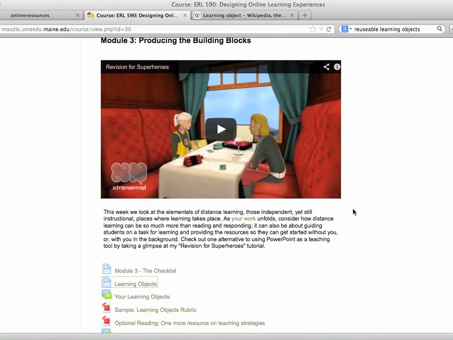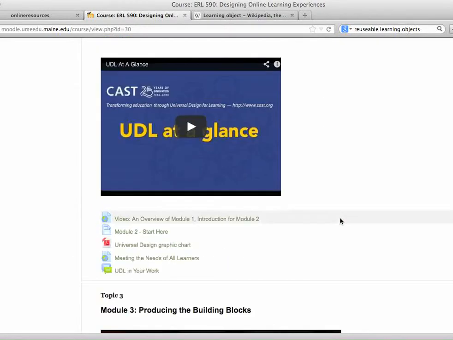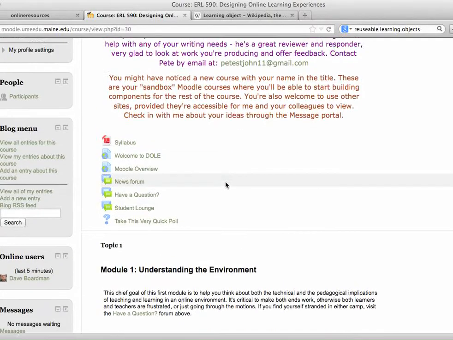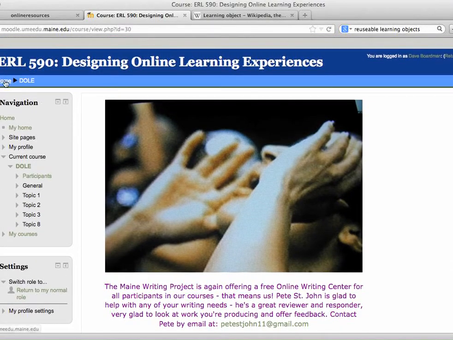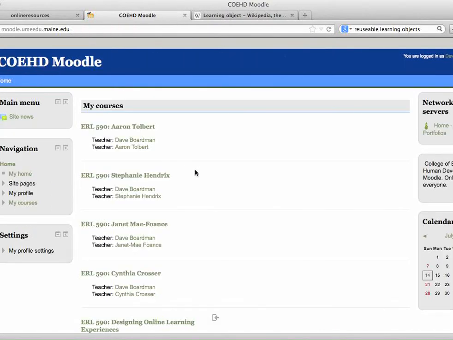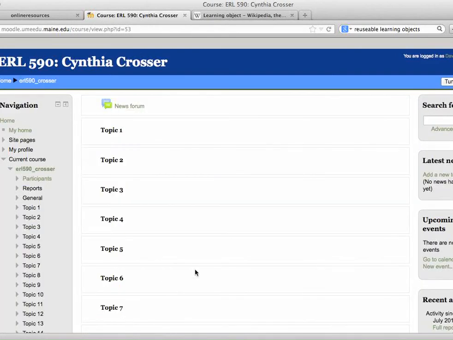Now you'll also notice that in the course you do have currently a Moodle course with your name on it. And if I just go to my launch site, I'm also a teacher in these. Excuse me. So they show up on my screen. But you'll notice that currently they are blank, and there is no obligation for you to use these.